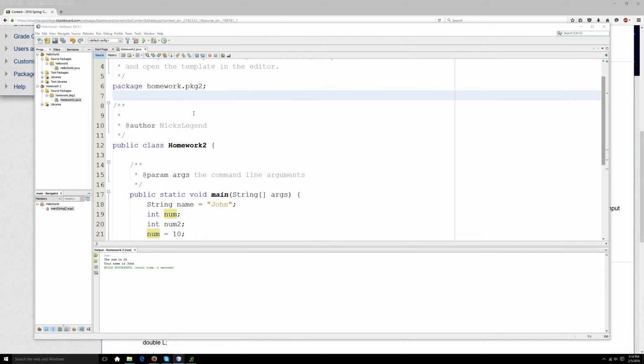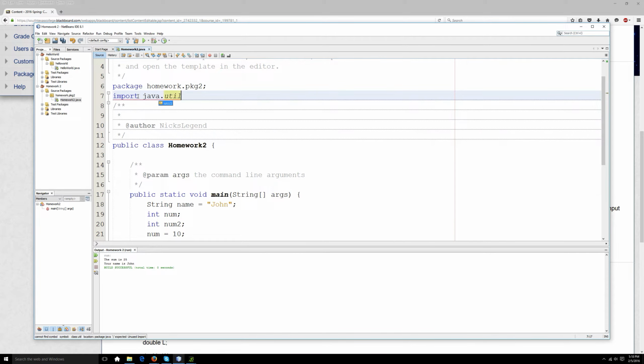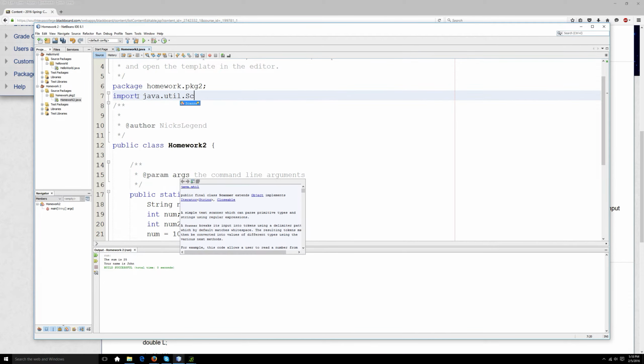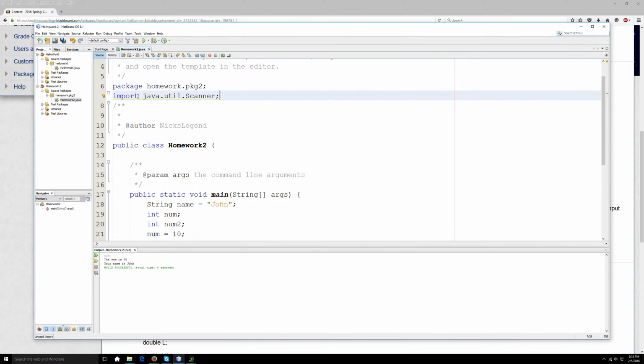Okay, and the command that you need to type is import java.util.Scanner. So the scanner is basically going to be used when you're going to get something from the keyboard.